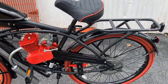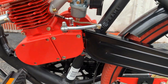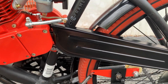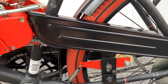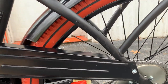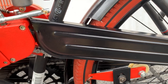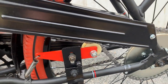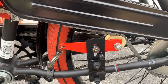We went with the frame-mounted spring tensioner. I'm not a big fan of the ones that mount on the engine because you've got your little wheel and spring down there, and every time you start the bike it wrenches out your spring. When you start the bike the bottom of the chain is pulling the motor to make it rotate, and when you're riding the top of the chain is pulling you down the road, so every time you release the clutch the bottom part of the chain smacks down.